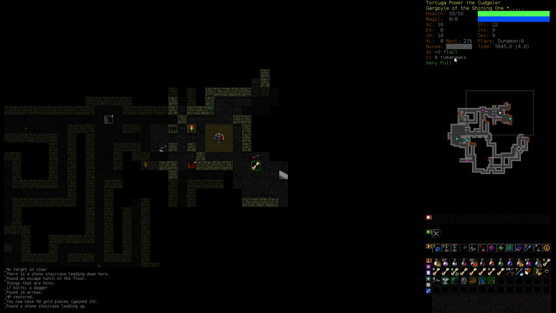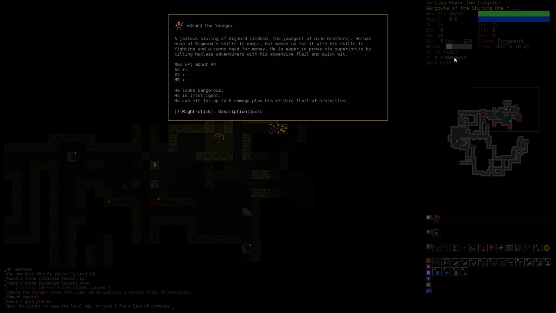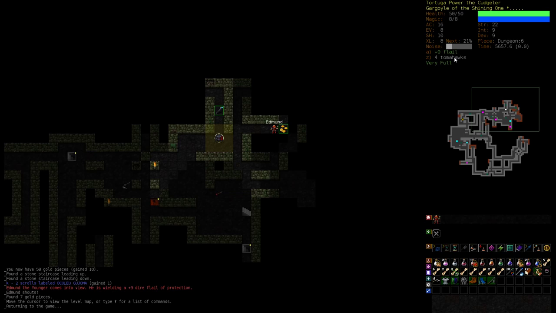Oh my gosh. Edmund, with his +3 dire flail of protection, is extremely dangerous. Gosh, a +3 dire flail does a lot of damage. The jealous sibling of Sigmund, indeed the youngest of 9 brothers, he has none of Sigmund's skills in magic, but makes up for it with skills in fighting and a canny head for money. He's eager to prove his superiority by killing hapless adventurers with his expensive flail and quick wit. Okay, I guess we'll just make for the nearest escape.